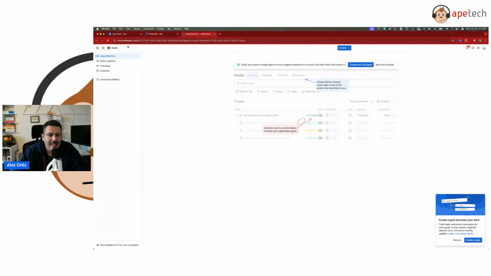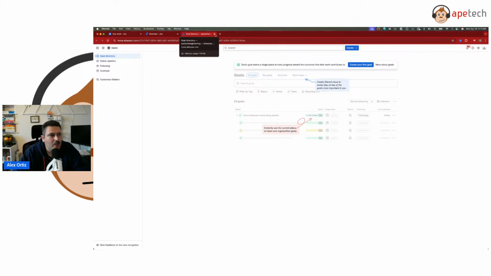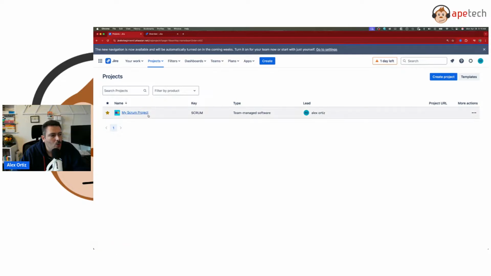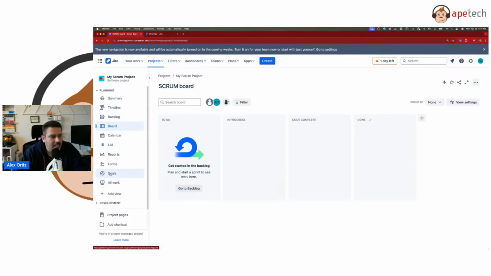As I mentioned, Atlassian has been working on this new and improved home application. So I would expect this to be rebranded a little bit in the future, but this is not different. This has always been there. It's just in the project. So before, for the goals, you have to go into a project and then hit the goal.